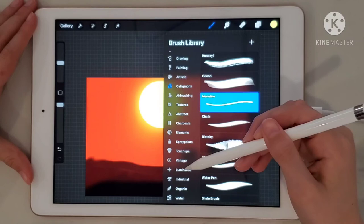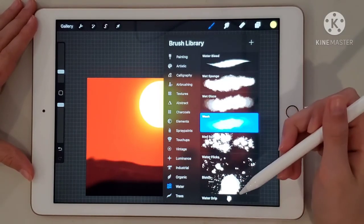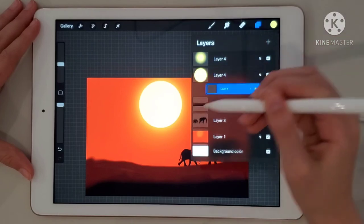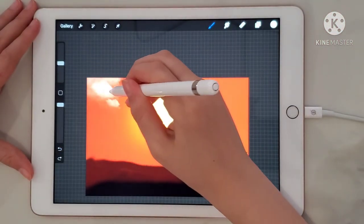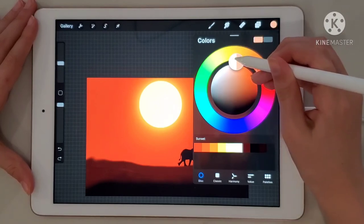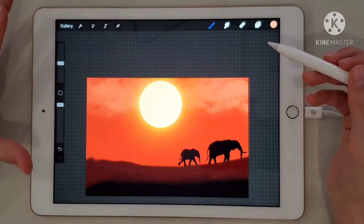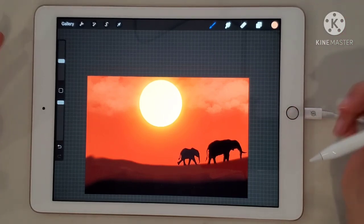After that, we're going to put clouds. Go to the organic brushes — the rainforest clouds. Now you have that, and make it about 28 or 30. Don't make it yellow — make sure it's white. Actually, I don't like the white. Go to the red orangey-ish and get a light peach. That is actually so perfect. Get a peach and just make a line across it — and just so you know, the clouds are behind the sun. Now you have this and we are done with the clouds.